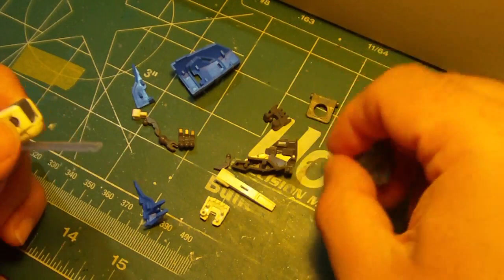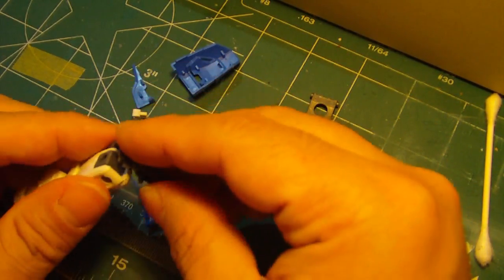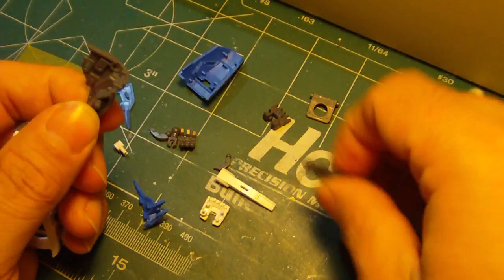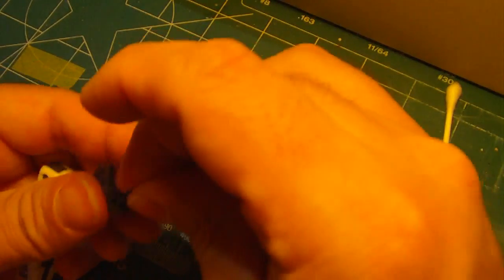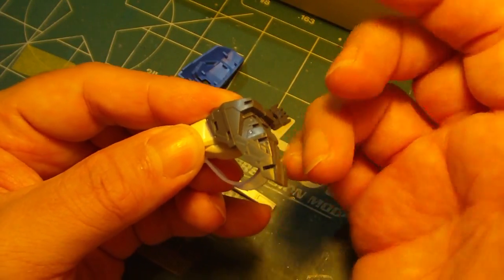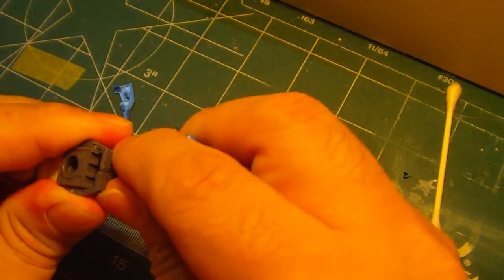Now then, next part is the shoulders, and this one I've noticed an issue. When you put this on over here, there is no place to hold it into place. Once you latch onto this guy, it'll tend to look like this. Actually, let's wait until I do that, and then I'll explain. So you take this guy, take this guy, and you create the outer frame of this. But there's no way to hold it in unless you stick the arm right into the peg where the torso is, so it can stay into place. I don't know, that kind of threw me off a bit. I don't know why, but I'll accept that for now.